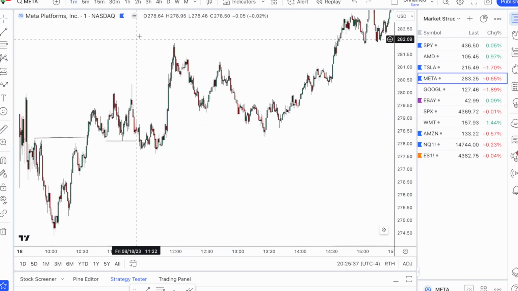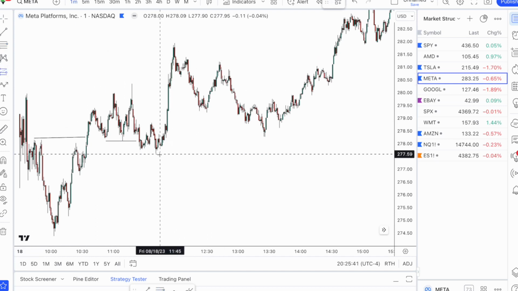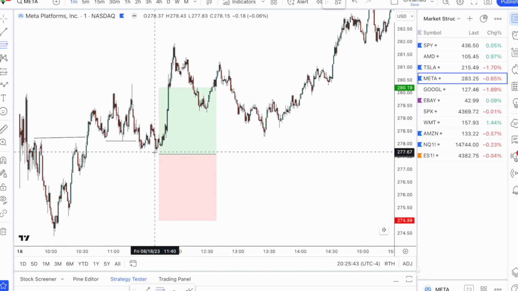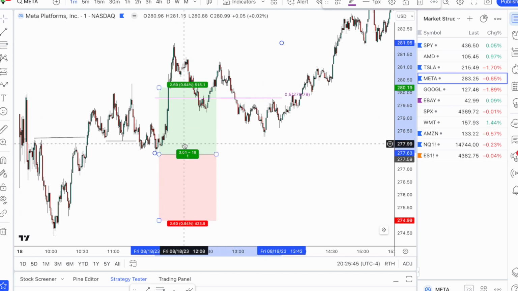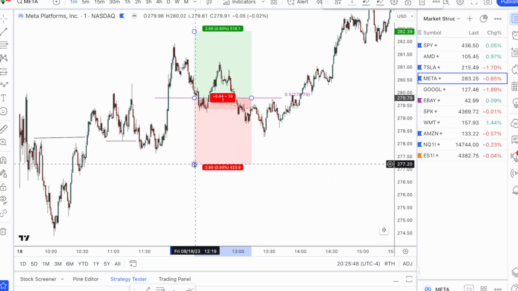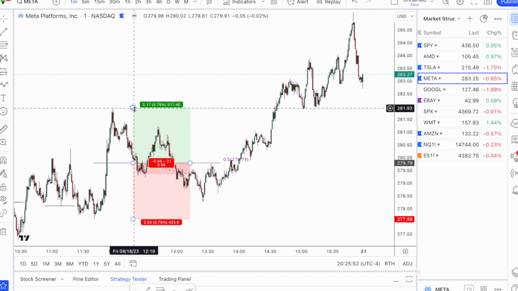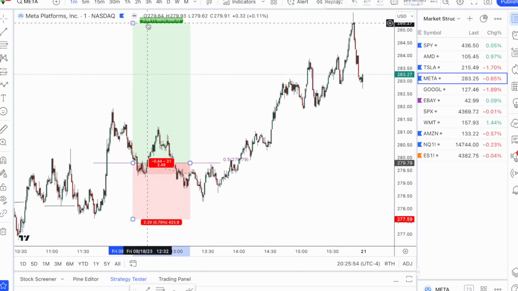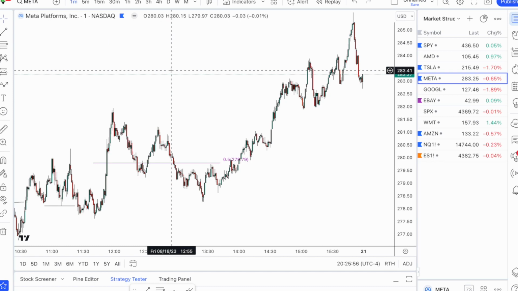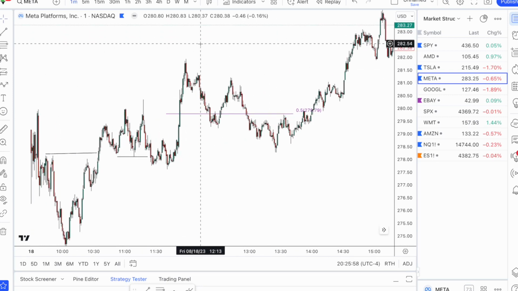And what does price do? Pulls back all the way down lower. If you wanted to, you could wait for the 50% retracement from this high to this low, get in right there, put your stop at the low, target the high, and there you go. You can obviously hold some runners, get a nice 2R trade in there. But simply looking at market structure, understanding who's in control, you can have a strategy.